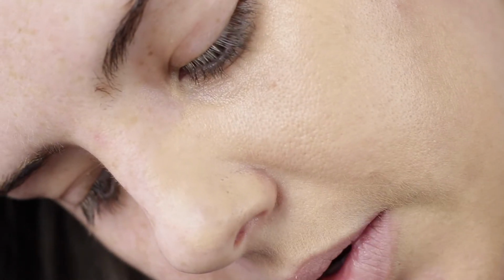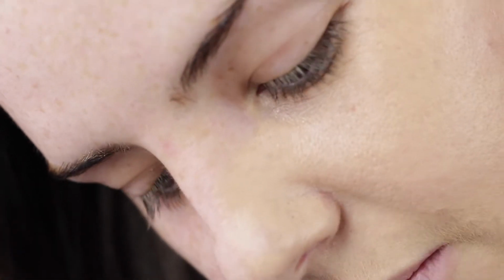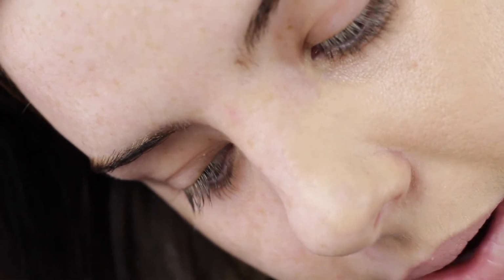First impression is the colour's not 100% right for me, so that's obviously one thing, but it's quite sheer. I feel like it makes my pores look bigger. Which I might even try and get you in close in a second. So here is a close-up of my skin. I feel like my pores here are really accentuated by this foundation, but maybe I need to layer it up, so I'll put a few more layers and come back.